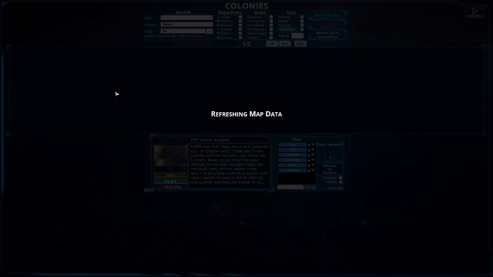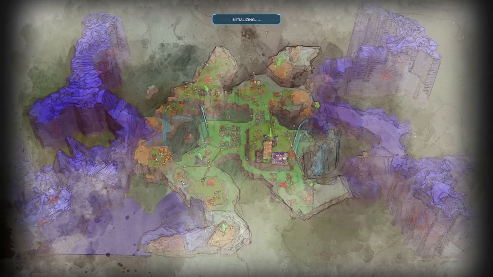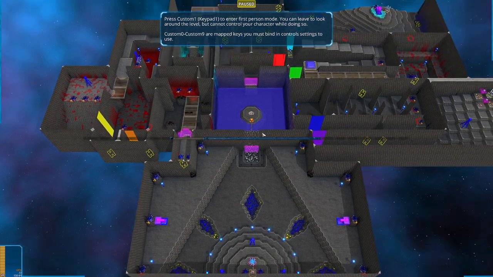That is right, we are back, heading in the comment section yet again for the next installment of the Caden FPS maps. It is FPS Sleeper Dungeon, an FPS that takes place in a dungeon full of sleeper units. There are 3 new sleeper units on this map, and there are 6 zones. Many issues from earlier versions have been fixed, so there won't be excessive creeper and things of that nature. Let's get going. So what do we have?